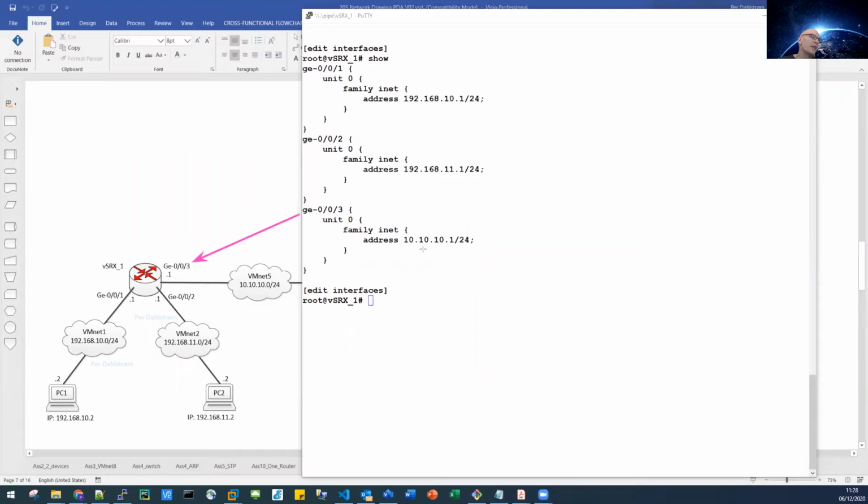G003 configured here. It's configured for the 10.10.10.0/24 network with this IP address. So all configured in one go here by the address parameter.